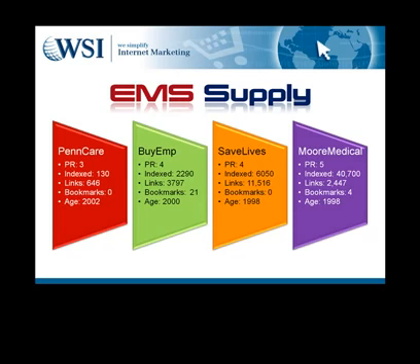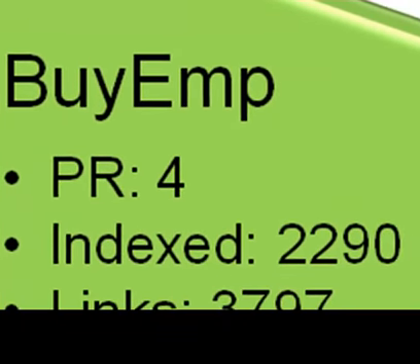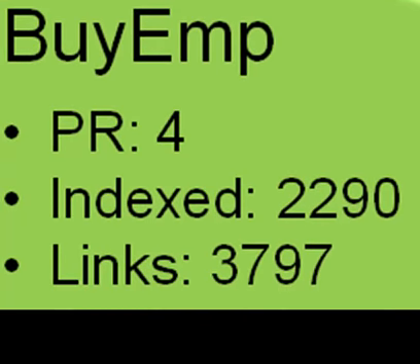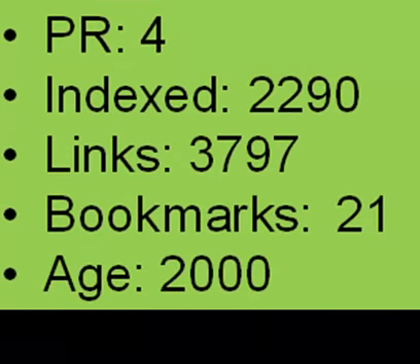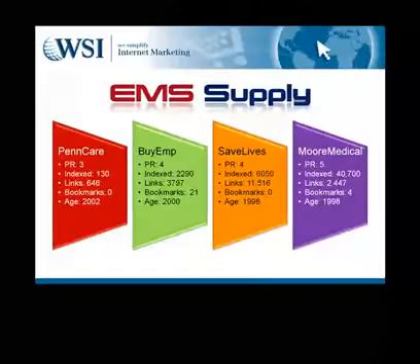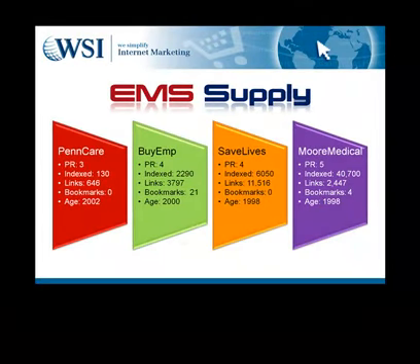Take a look at their website, and we know that their competitors might have a higher page rank, they might have more indexed pages, they might have a lot more links pointing back to their domain name, they might have bookmarks from social sites that are helping them out. They might even have been around for a longer period of time, and that's why they're ranking higher. But pretty much this will really justify how much work you have to do from an SEO perspective to match your competitors.